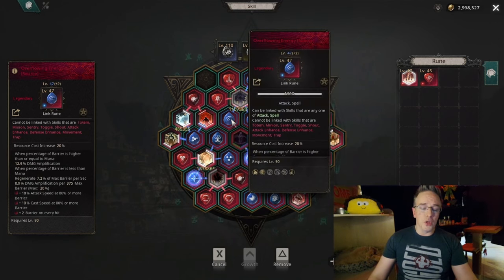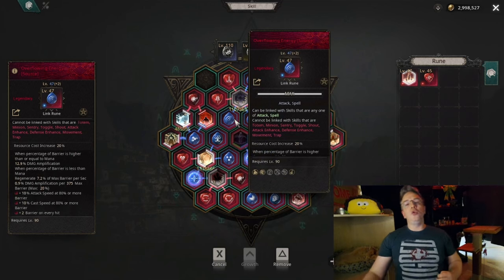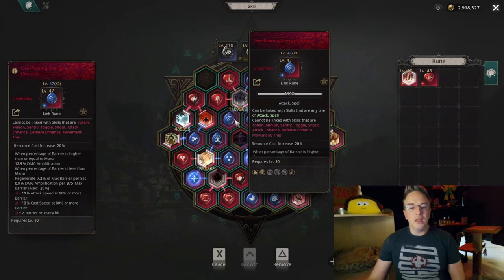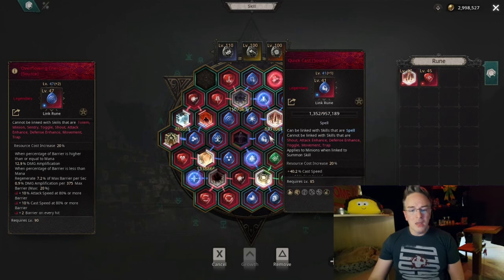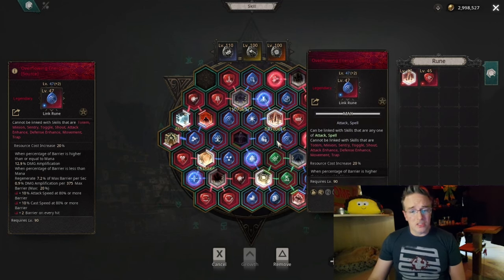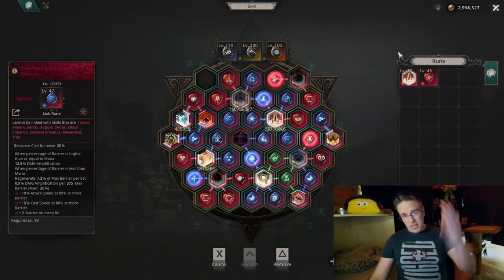And again, overflowing energy is non-negotiable on both links. If you are starting out in the build, this is going to be probably one of the harder things to get two copies of because it is a rare synthesis only. You can get it in pity boxes, obviously, but it's going to be hard to get these two as is.